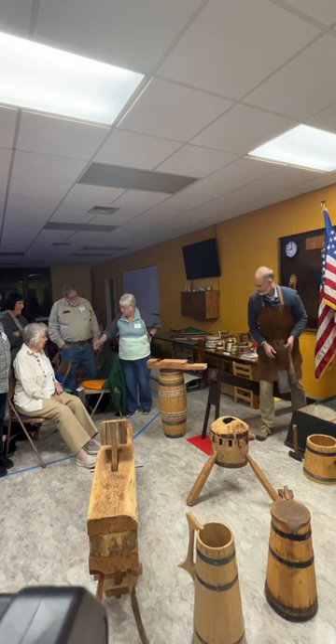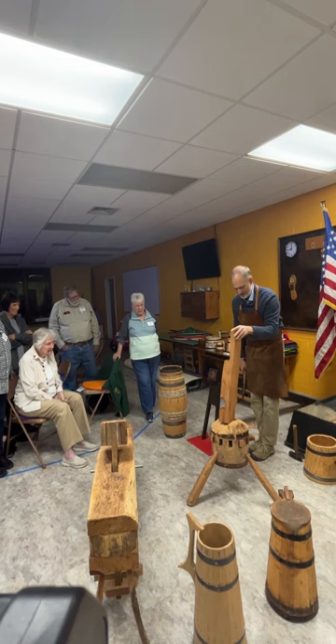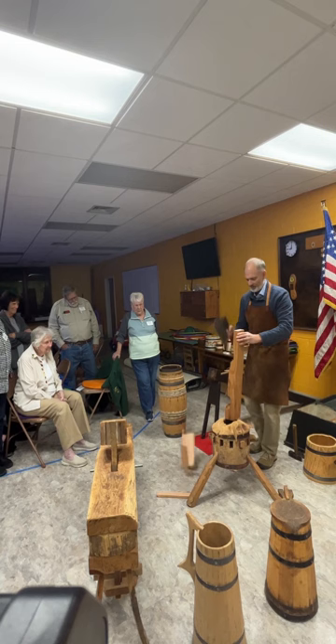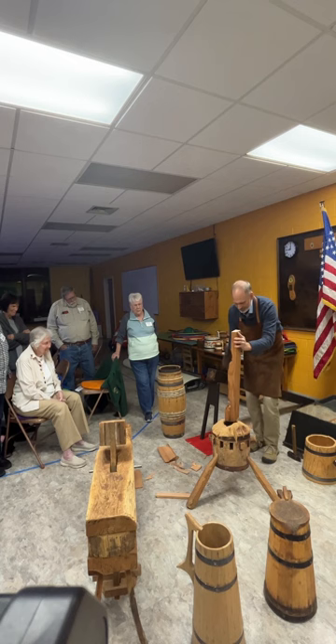This is a piece of western red cedar — and this is going to be kind of messy. Usually I have a splitting tool to just split it off, but I forgot to bring it, so I'm going to have to do it with the axe. This is quarter-split material. It's also pretty soft, but because there are no knots and no twists in it, it actually cleaves off and splits quite easily — just like that.